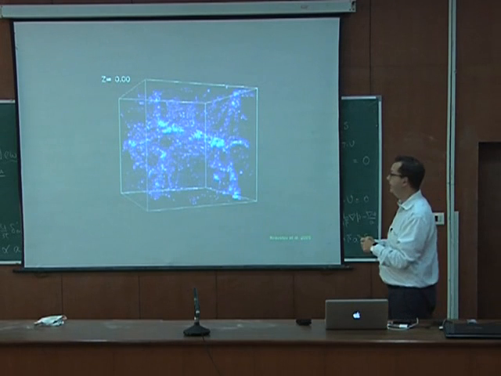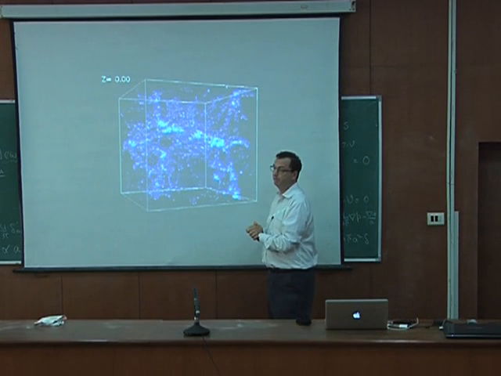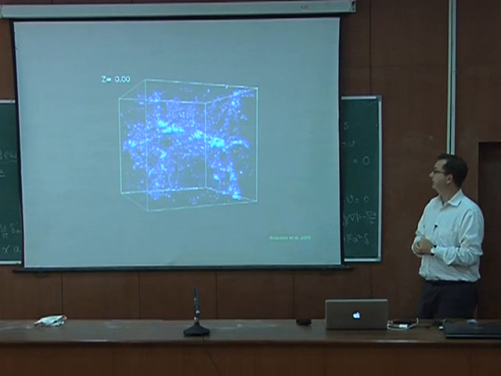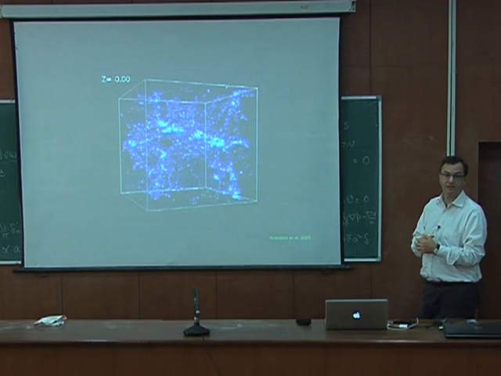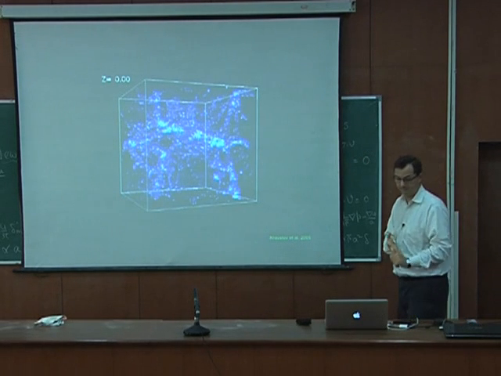But as time goes on, the structures become non-Gaussian, and one needs more than the power spectrum to characterize this texture of the structure. Okay, and I'll come back to that later when we see how we can characterize the lensing field, and in particular statistics beyond the two-point function.